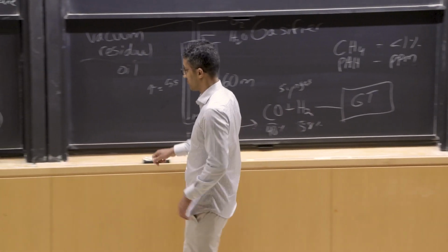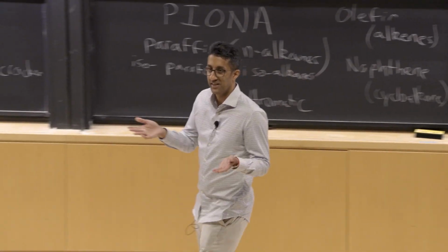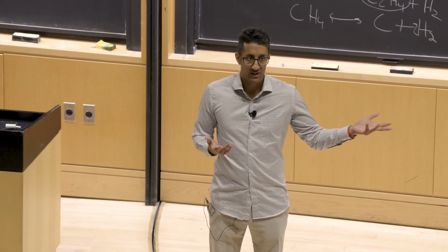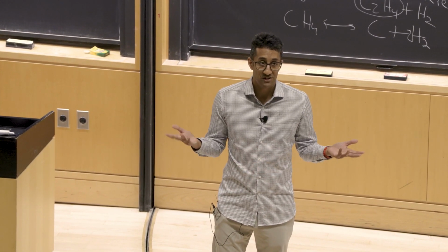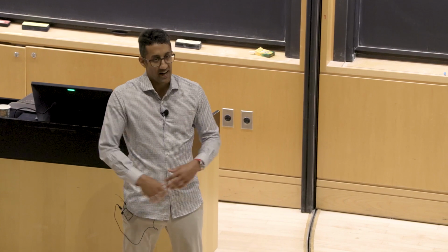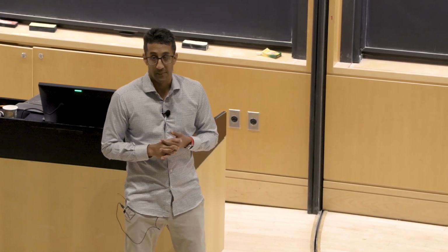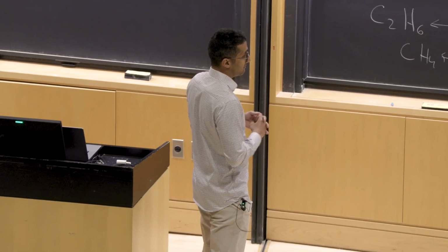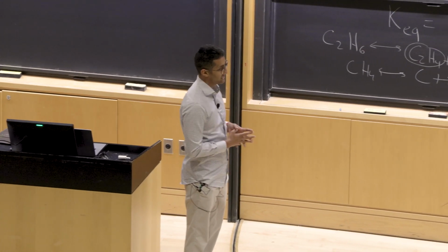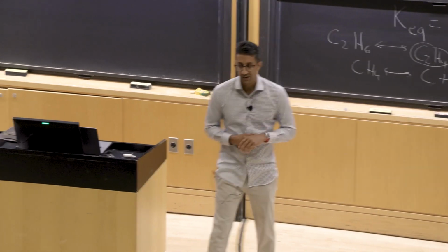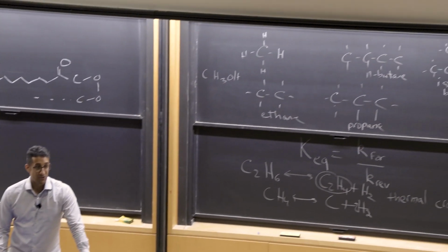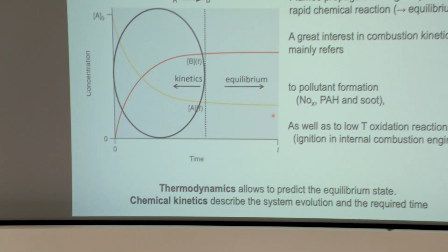So the point I'm trying to make is, it depends what you want to predict, right? If you care to predict all these minor things that are happening in a reactive system, yes, you can use kinetics. Kinetics are important. But many times the industry doesn't even care, right? They just want to know what are the major products that are coming out. I design my system according to that, and it's good enough, yeah? And again, for this system, we justified because methane, they didn't want to release methane in the exhaust. It's a greenhouse gas. PAHs lead to form soot, so they used our model in the end. But again, don't build a model unless you really need it, yeah? Sometimes these equilibrium calculations are perfectly good enough.